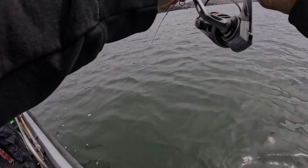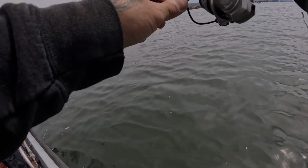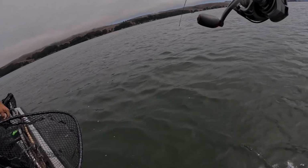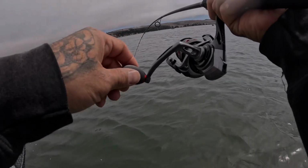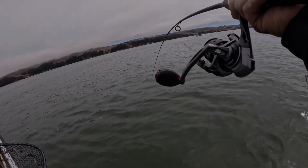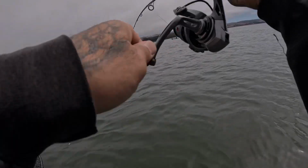Alright, start grilling. Bring them up. The light tackle, baby. So nervous. He's just hunkering down. That's alright. He's gonna take a big run, probably. Come on. Just reel down and keep bringing him up little inch by inch. There you go.